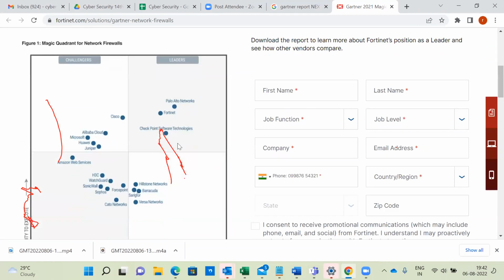That's what I told you, right? These three are very popular. Palo Alto number 1, Fortinet number 2, Checkpoint number 3. We have Cisco, and next we have Juniper. There are so many products available. Sophos is also available. So this is the Gartner report. Right now number 1 is Palo Alto. That's why it is everywhere, even though it is a very, very expensive solution.